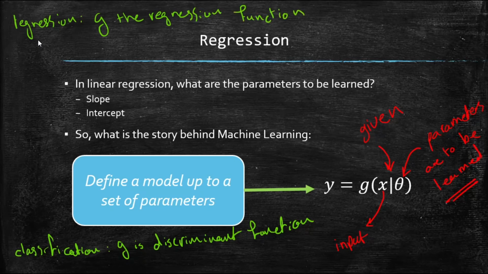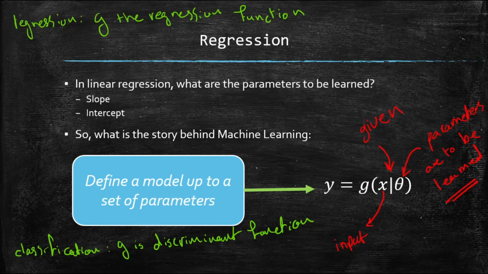A regression function is self-explanatory, but whenever you hear something like a discriminant function, it means that this function separates certain instances from other instances, depending on the class that they belong to. So in our images example, it's a function that can differentiate between images that belong to class cat and the images that belong to some other class like dog or boat.